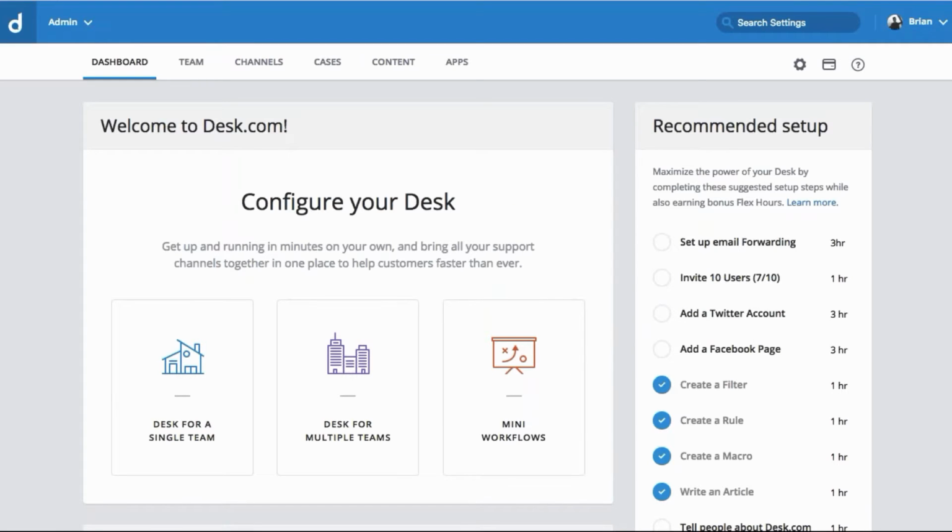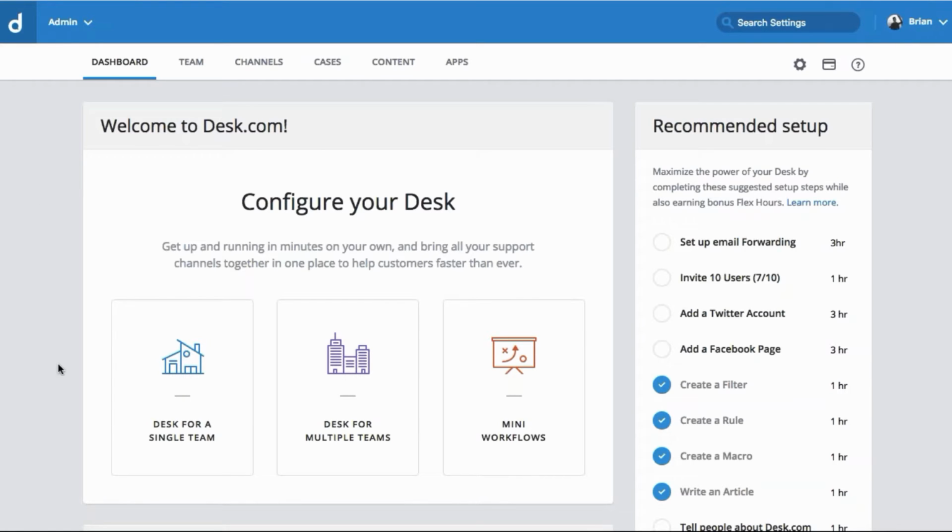So as an administrator on the site, I have access to customize all parts of my application for the bike shop. We're now here in what we call the admin console, and I am logged in as an administrator, so I do have access to this console. Let me give you a brief overview of this console. What we first land on when you log in is going to be the dashboard. This is kind of like a jumpstart platform for you guys.